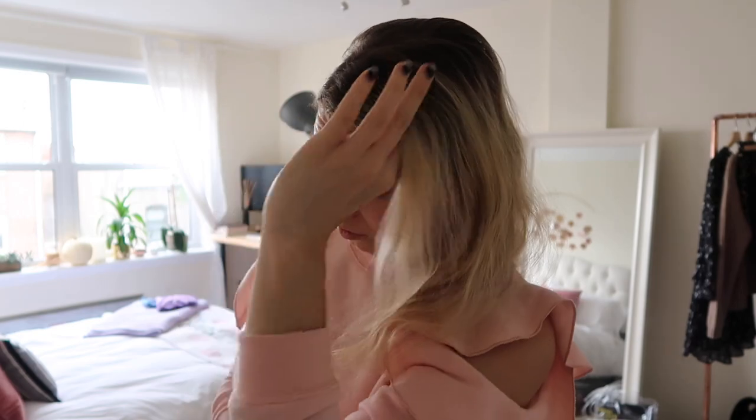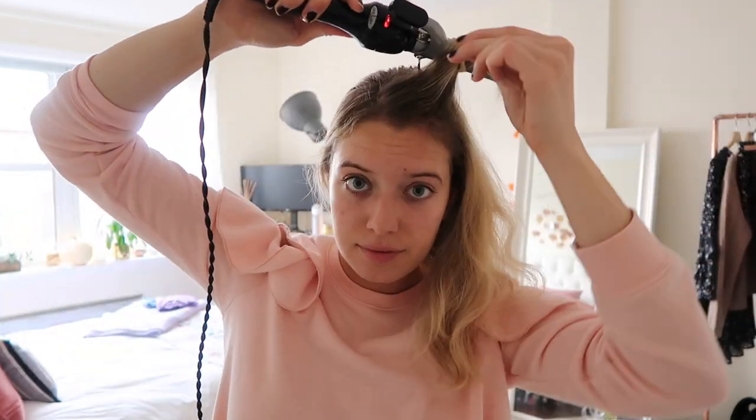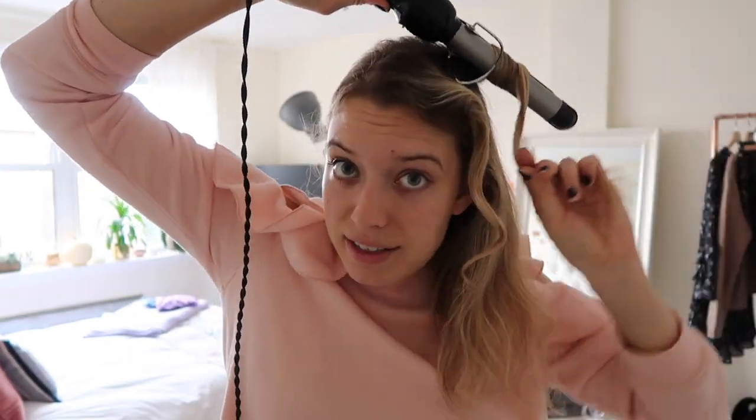Now I'm going to start curling my hair. I like to take about three-finger-wide sections. The pieces around my face I curl away from my face, and the other pieces I curl in the opposite direction — that way you don't get little-girl curls. I would have crimped my hair for this but I don't have a crimper, so you can just do curls and tease them a little bit. I just do them randomly all over my head since you're putting your hair in a ponytail anyway.